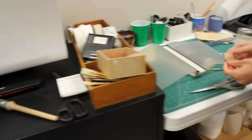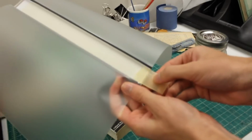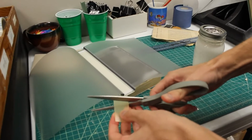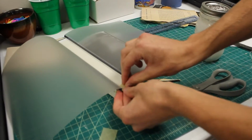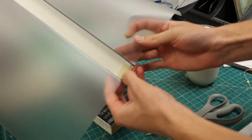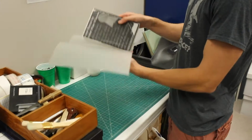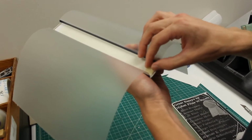Grab a pair of scissors, put the glue in, kind of measure how much I want in there, and then make a cut. And that will just give us a little bit of extra adhesive down there on the bottom spine of the book where it gets a lot of wear and tear being pulled in and out of shelves. Once we've got our extra piece of glue in there, make sure it's on the actual metal section of the spine.